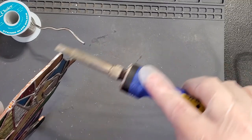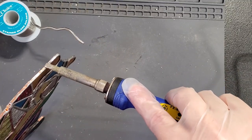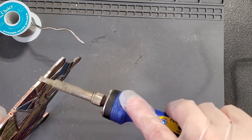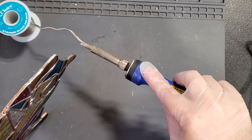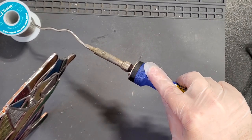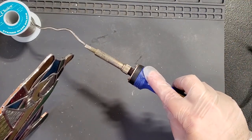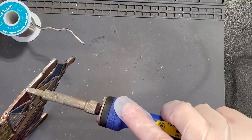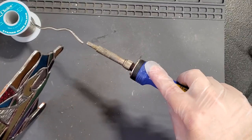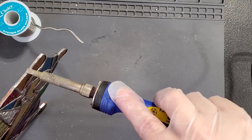At certain angles, he's a little bit taller, so it's tricky for me to get the angle of my iron right. I don't know why sometimes you're going along just fine and then it doesn't want to pick anything up. Usually if you just give it a good wipe, it will start acting normal again.